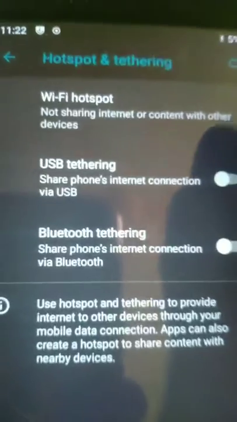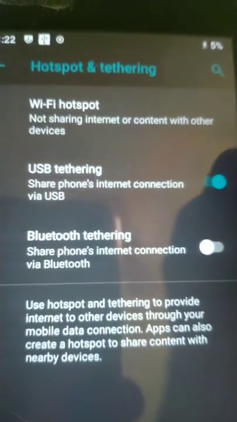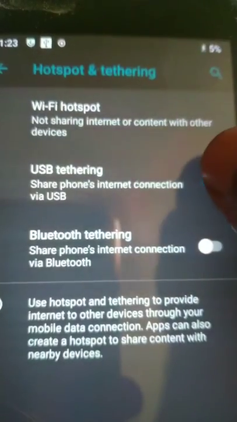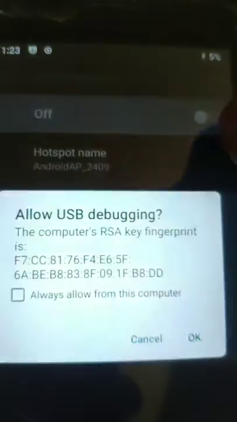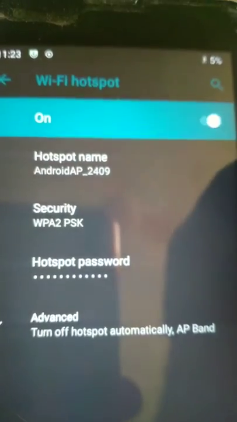Well, I can show you that the hotspot is working. USB tethering is also working. Wi-Fi hotspot is also working. I have tested. Let me show you. Let me connect it. Okay, the tethering is working, and it will show me the Wi-Fi hotspot with this password, and it will connect if I enter the password, which is a somewhat big number with random generation.